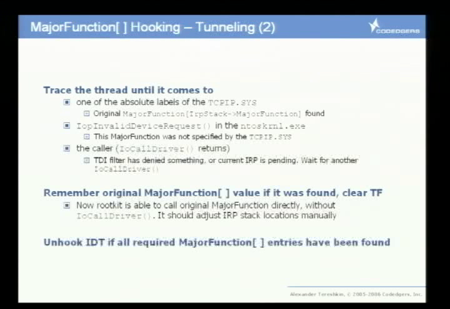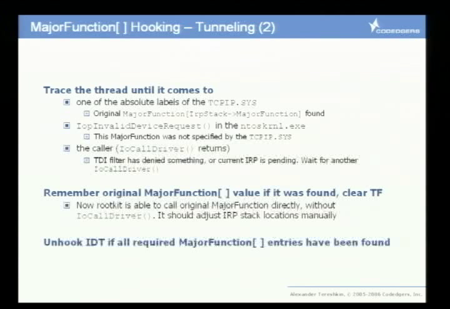This means that we just found the original major function address, because finally a thread must get through the firewall internals and get to the TCP/IP driver if this packet is allowed to come to the network by the firewall.